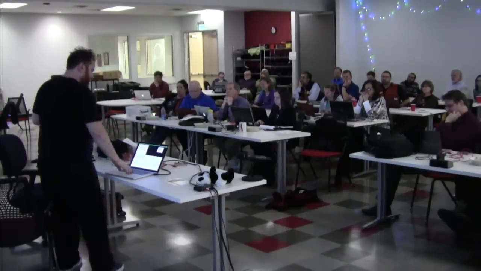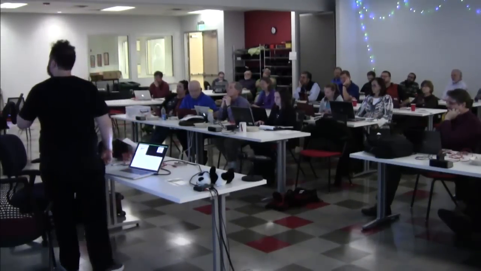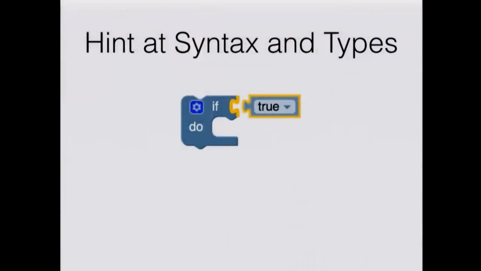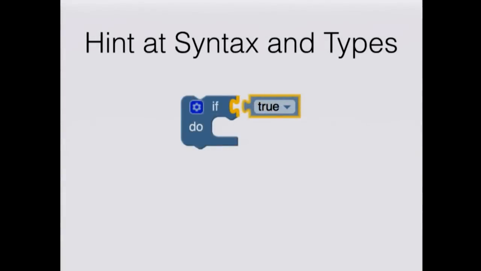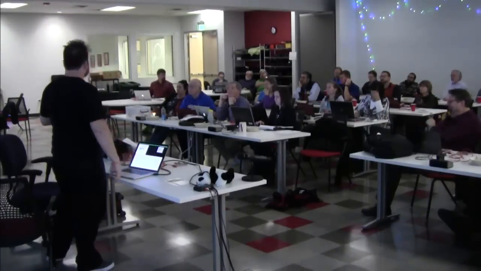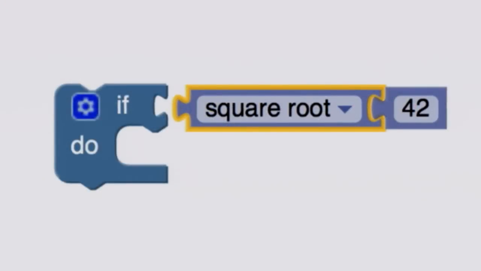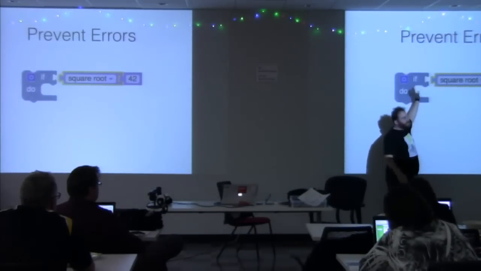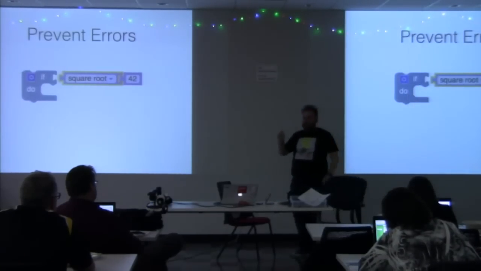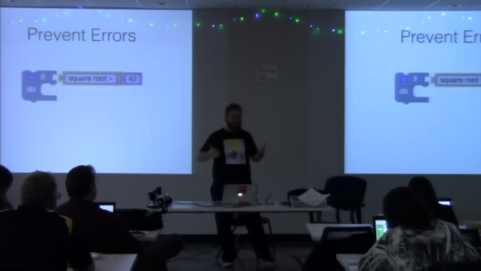but they don't do everything. One of the things that they do is they can give you hints about syntax and about type compatibility. I made this screenshot earlier. This if block expects a Boolean over here. If I drag this true over, which is a Boolean type, the little receptacle will start to glow to let me know that they're compatible. If I drag something else there, like this, the square root of a number is also a number, it's not a Boolean, so the little receptacle here, I don't know what to call it, a connector, doesn't glow. So really quickly, kids can get some feedback about whether things are type compatible while they're programming.